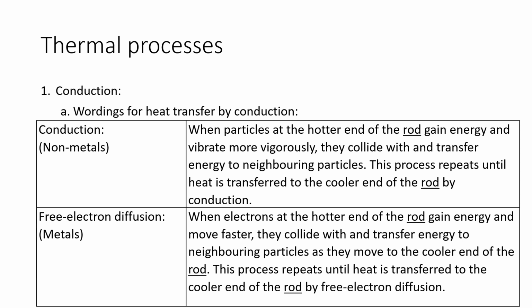Now, for conduction, there are two kinds of methods of heat transfer. One is just simply conduction. The other one is free electron diffusion. So you need to know that conduction is available in both non-metals and metals, while free electron diffusion is only available for metals. I say again, conduction is available for both metals and non-metals. Free electron diffusion is available for metals only. So now the wordings for conduction.